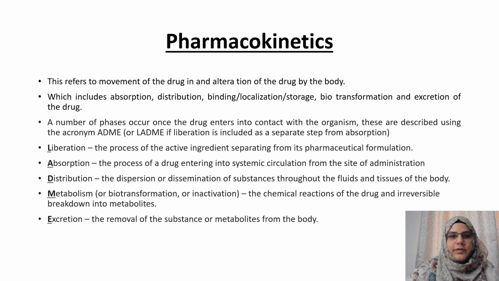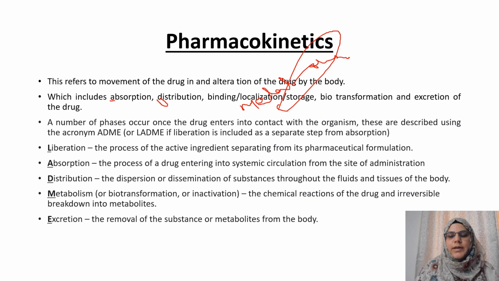Can you see here A, D? We can write here metabolism as well. These three processes you can call as metabolism as well. So metabolism, M, and excretion. Of course, we have to learn these processes. So it's easy if we learn it as ADME. ADME means A for absorption, D for distribution, M for metabolism, and E for excretion. You can go for LADME, but that is in some cases only, not in all the cases.